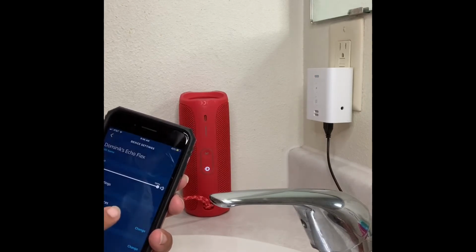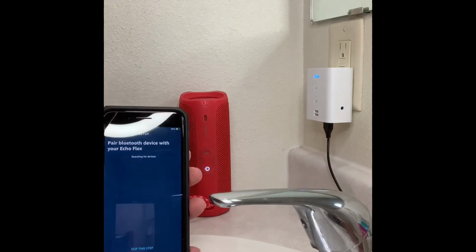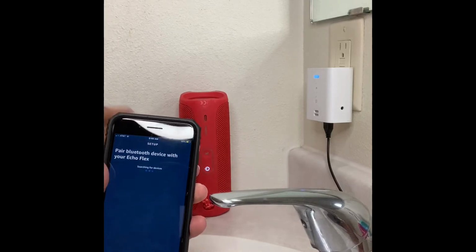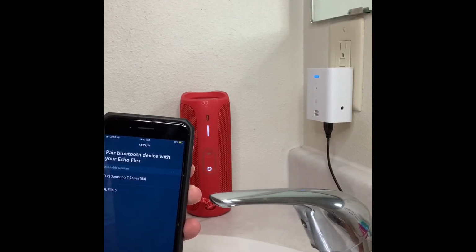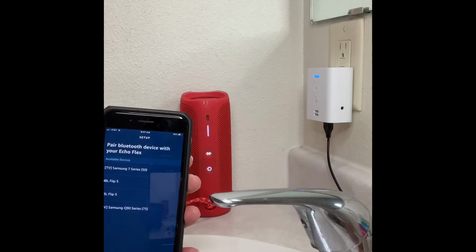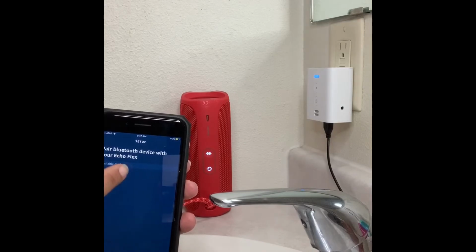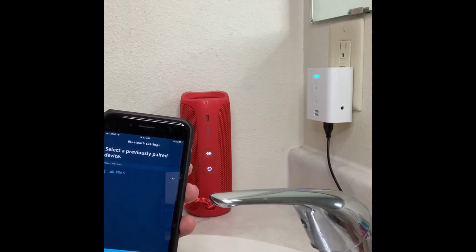So, go to Bluetooth devices. Pair a new device. Let's see this here. Oh, wait a second. Make sure the Bluetooth is on on all your devices. So there it is. And this is mine, the Flip 5. Your device is now paired to JBL Flip 5. Now that you're paired, next time just say, connect my speaker.